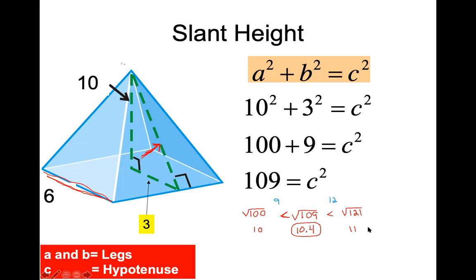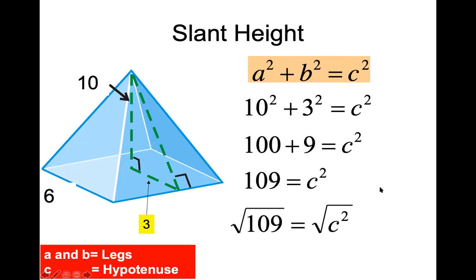If you actually do the square root of 109 on your calculator, I'm sure some of you did, you get about 10.4. Okay, that is the process of estimation that you have to be able to do. Now, if you're lucky, the instructions say round to the nearest whole number, and then it would be 10. But if we round to the nearest tenth, which is what it typically says, it's about 10.4. I left off units here. There are no units, so we would put 10.4 units. Okay, so there's your first calculation for slant height. Questions?